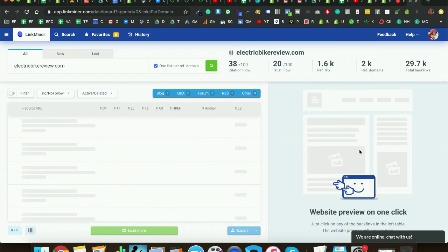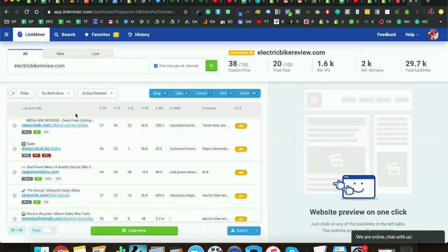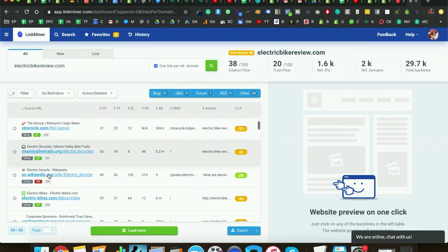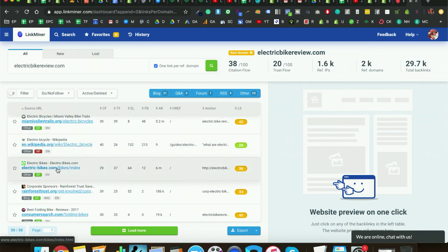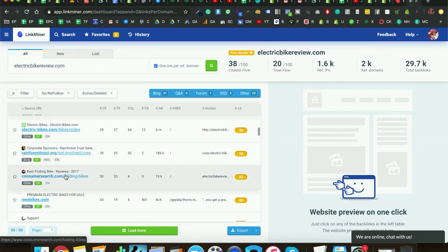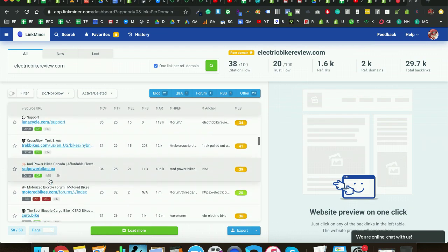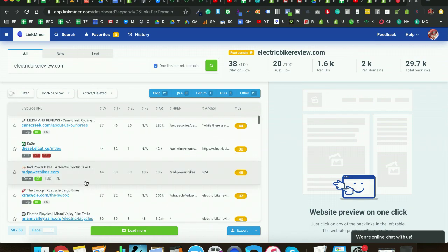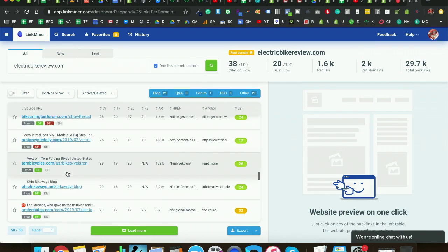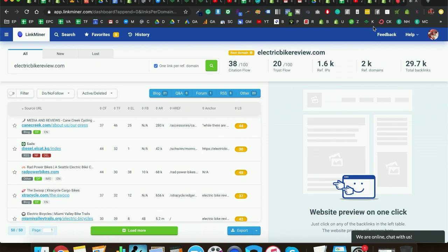backlinks. And if I had a review site or an e-commerce site in the electric bike niche, then I would look at this website's backlinks and I would say, let me try to figure out how to get those same backlinks. So I would see canecreek.com. I would maybe email or call these guys and say, hey, I'd like to do a blog post or a podcast or YouTube video where I feature you guys and you can post that on your website or something like that. Or how can we do some sort of content collaboration so I can help you improve your business? And then you would try to get a backlink from their website to yours. That's basically how that works.